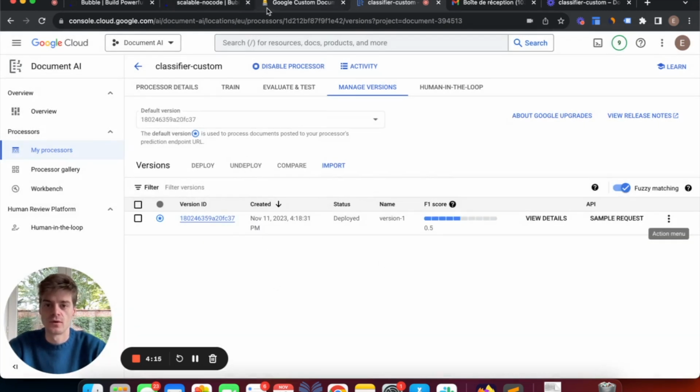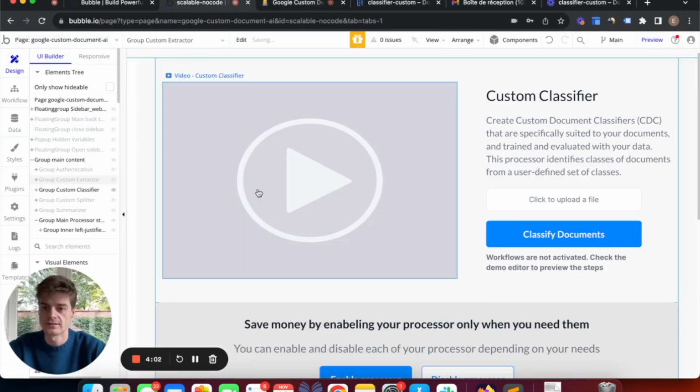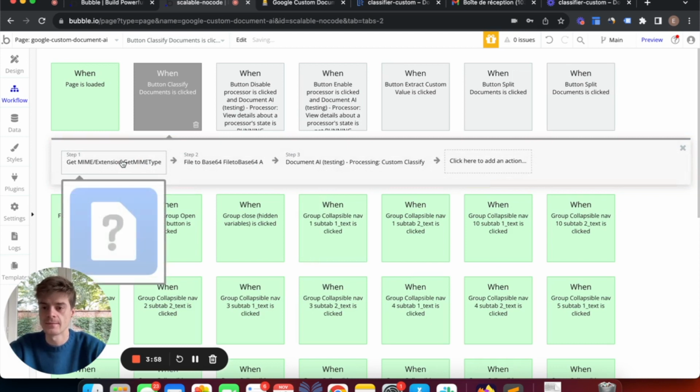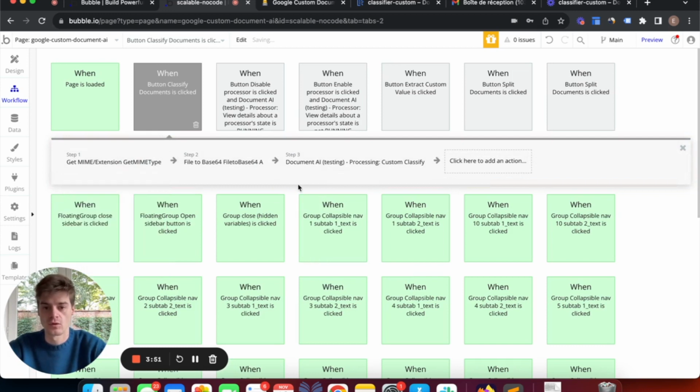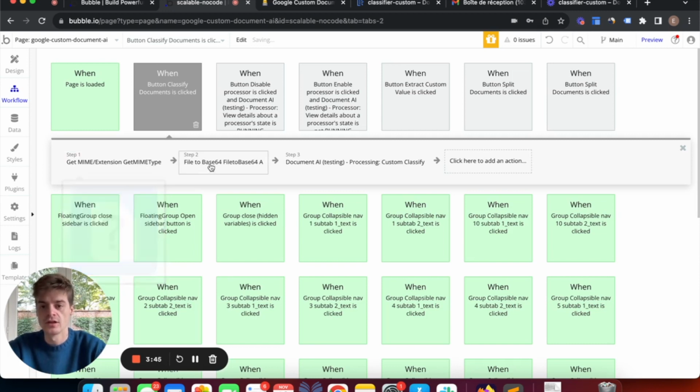We're going to go on the demo app. So under the custom classifier, the actions are not set, they're just disabled, but you can go on the editor side and check the exact steps to implement it. There are two important actions that you have to do before using the call custom classify. You will first have to retrieve the MIME type of your document that you're going to send to Google.